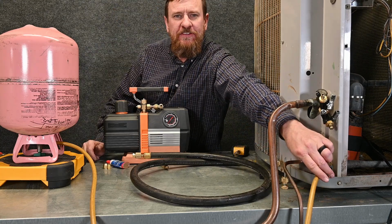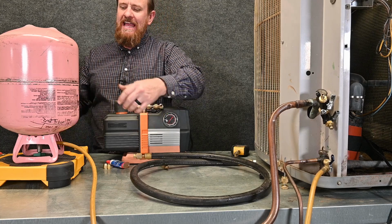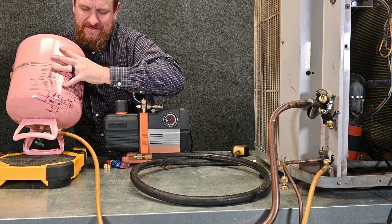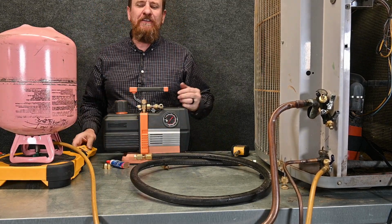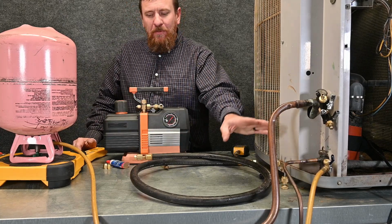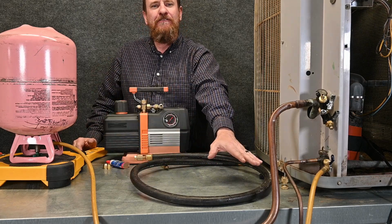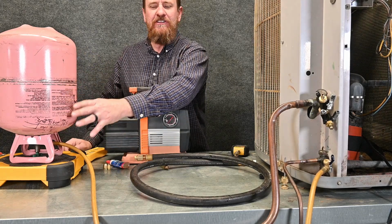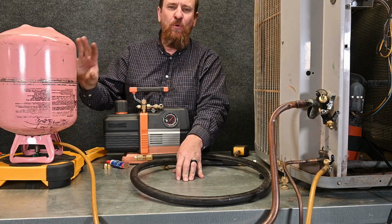Next is close off this valve to my tank. I'm going to turn on my refrigerant scale and then I'm going to open up this tank. So we have liquid refrigerant flowing into this hose. It says that there's 3 ounces of liquid refrigerant in this hose, ready to charge the system. Now I've already pulled a vacuum through this hose so it's clean, dry, and tight, and now there's nothing but pure refrigerant in it. And this hose is still protected because there's pressure in the tank of refrigerant. There's now refrigerant in this hose, but there's no oil in this hose because there's no oil in this tank.